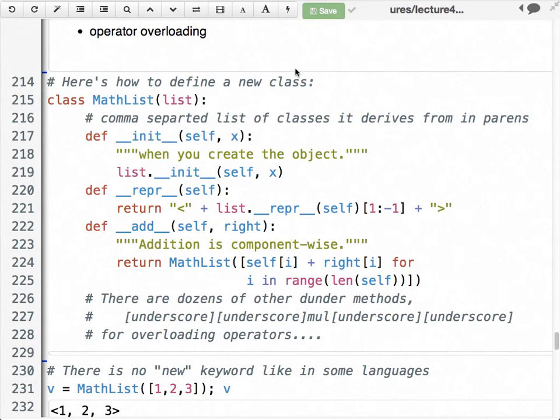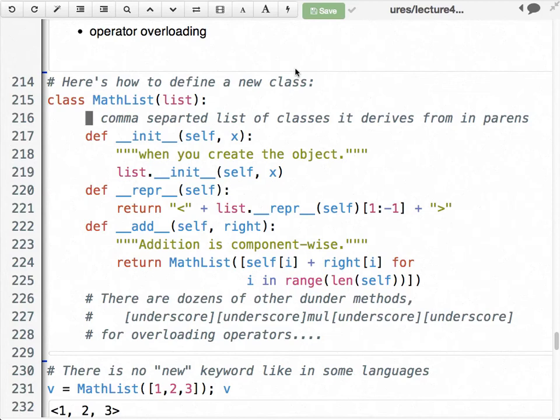Okay, so you say class, name of the class, something in parentheses, colon. Note that this is almost exactly the same as what you type when you're making a function. When you define a function, you say def, name of the function, open parentheses, some stuff, close parentheses, colon, and then the entire definition of the function, everything else, goes indented in the body. The same is true of a class. You indent, preferably 4 spaces, and then you put all the code that defines how the class behaves here.